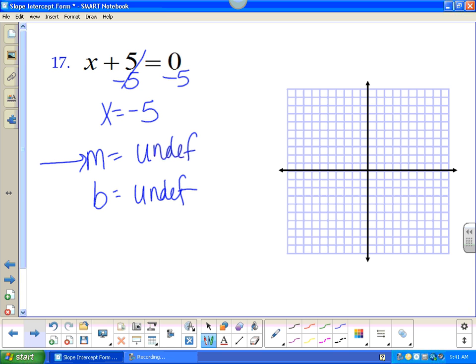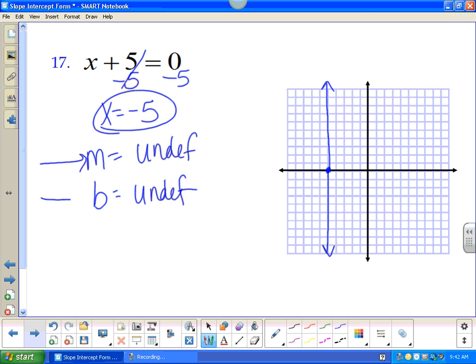Well, we've talked about this. What does a slope that's undefined look like? Undefined. Can't stand on it. Makes it a vertical line. So I'm going to go draw a vertical line. But I have to draw him where all of my x's will equal a negative 5. This is the only time you get to go on the x-axis. You're going to go to negative 5 and put a dot. Now you're going to draw a vertical line through that dot. On this line, all my x's will be a negative 5.